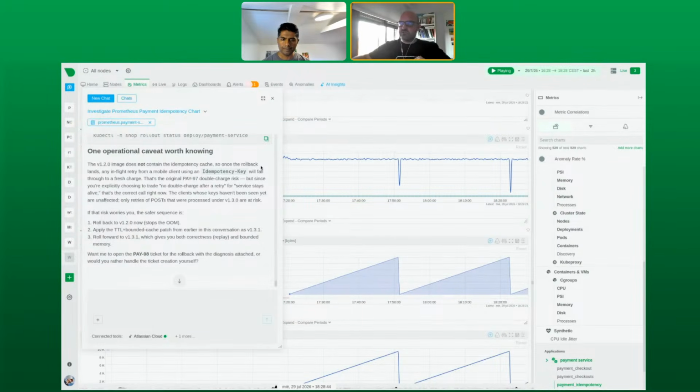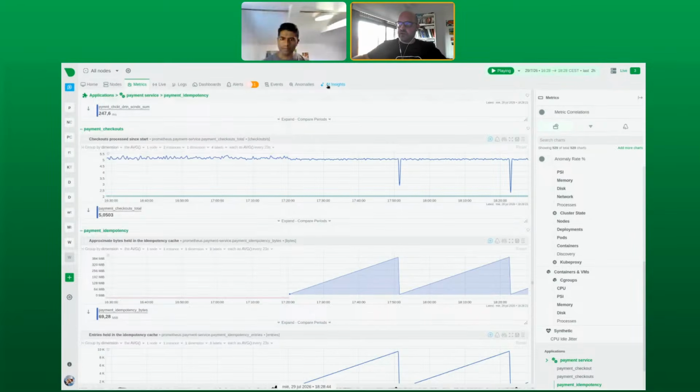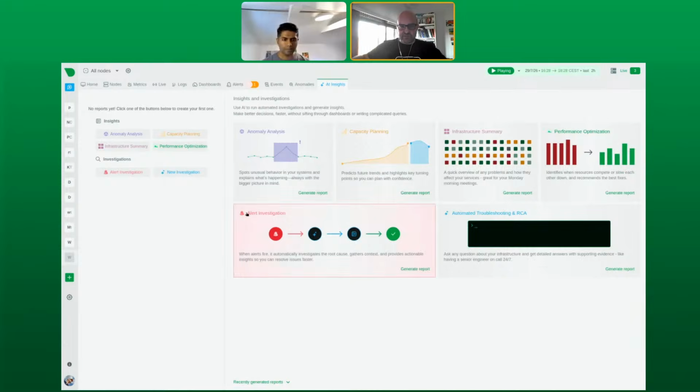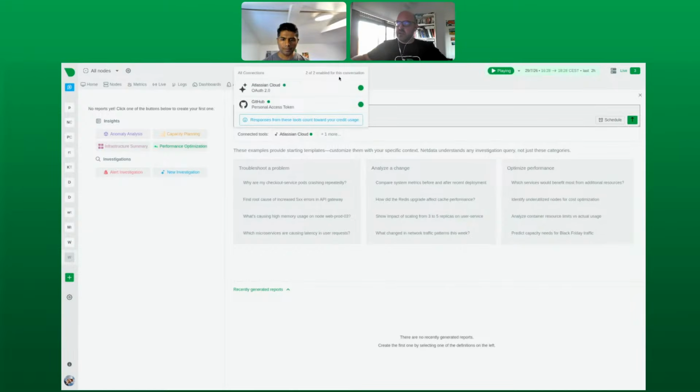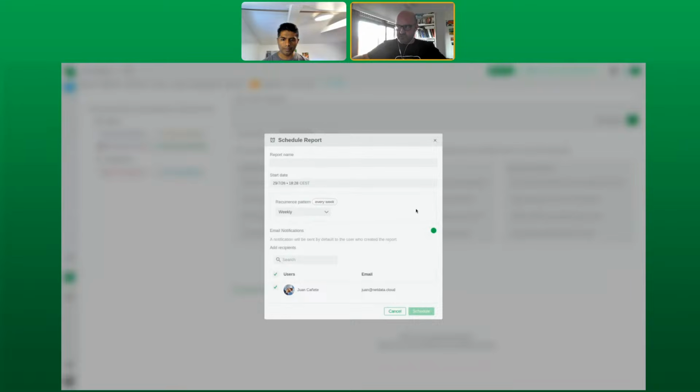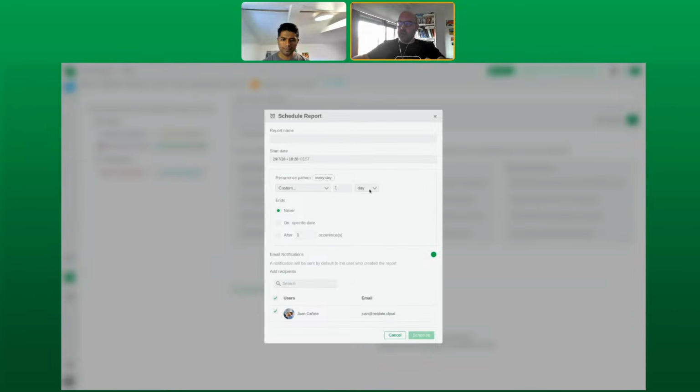I also wanted to show that this not only applies to conversations. You can also use MCP servers in order to generate reports, and I think this is very powerful, in my opinion, not only for single reports but also for scheduled reports. So you have the possibility to schedule at the frequency that you want some automatic analysis.